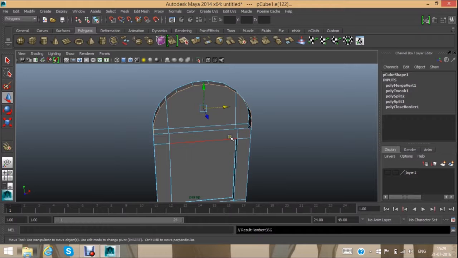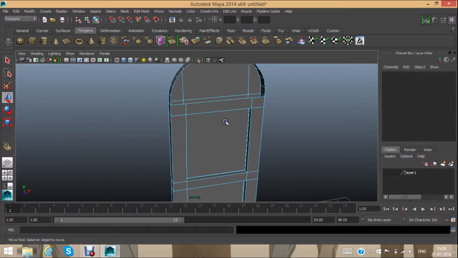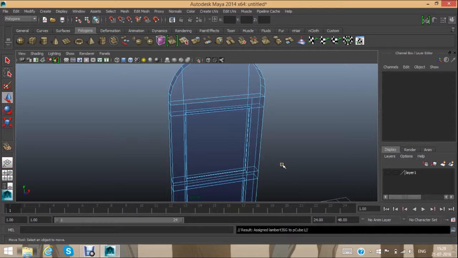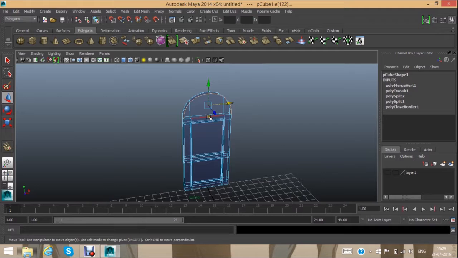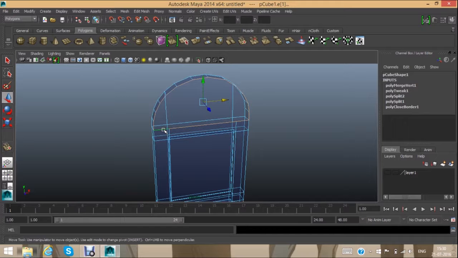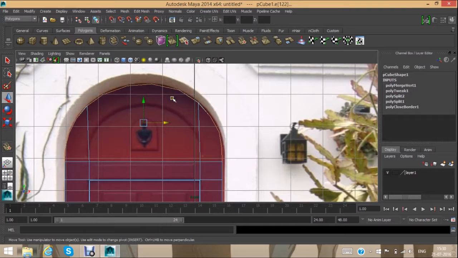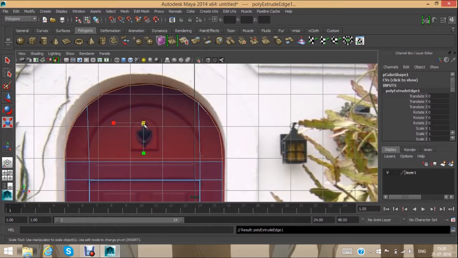I change first. I'm going to select this object mode. Then I'm going to change the material to number 3 because I need to see the reference images. I'm going to turn on the reference images. Okay, unselect these bottom edges by holding Control. On front view, on that reference image, then extrude, scale inside.